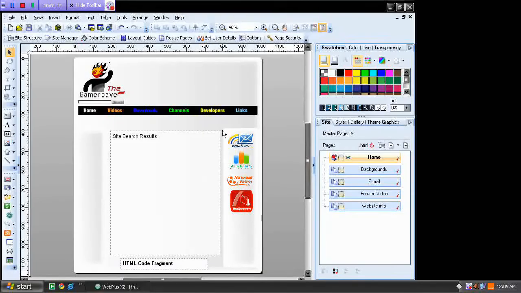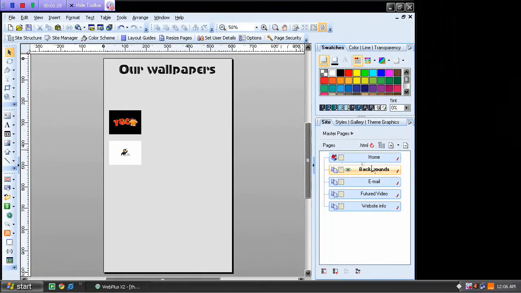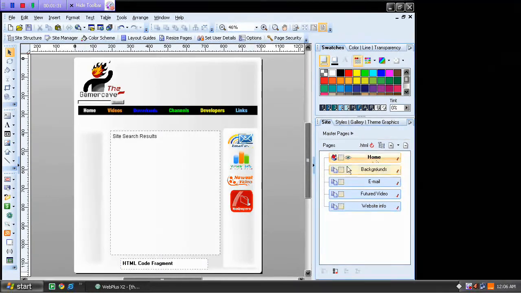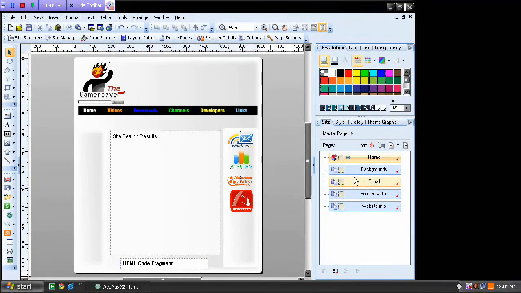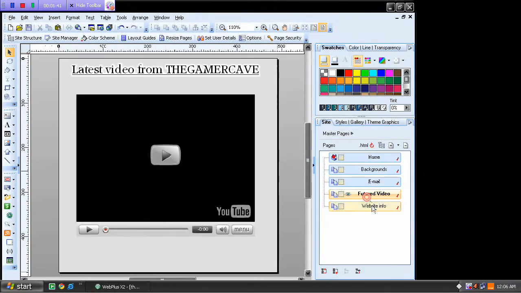Now I'm going to show you something cool. If you don't have a lot of space in your homepage and you want a bunch of stuff on there, you can divide it into sections and literally just display it right there in the middle of that page. One way you can do this is by creating a bunch of other pages. Make sure the width of that is a little bit smaller than the table that you made, or the site search results box you made. And you could put all your content in there.